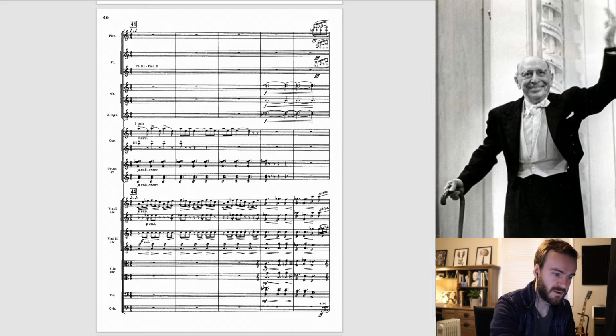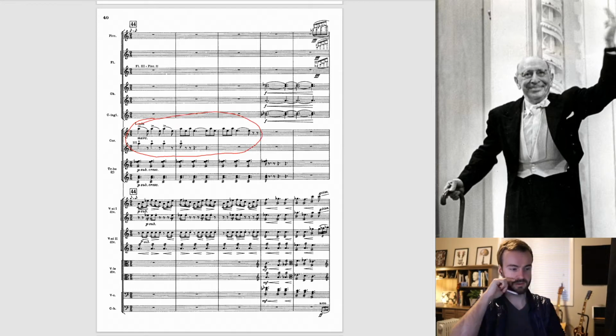So we got this primary material here in the horns. It's key to note that he's still doing the emphasis with another horn. So he has this stopped horn in the background, and that horn is playing all of the articulations. It's also key to note, before it was two horns with one horn doing the emphasis. Now it's only one horn with another horn doing the emphasis.